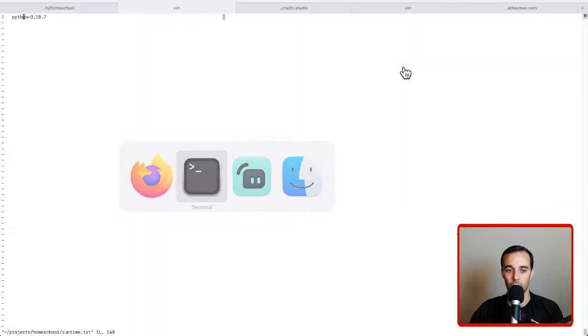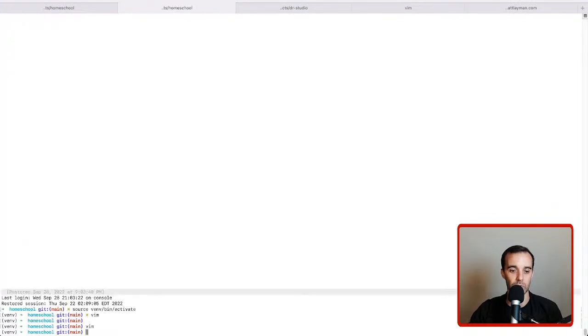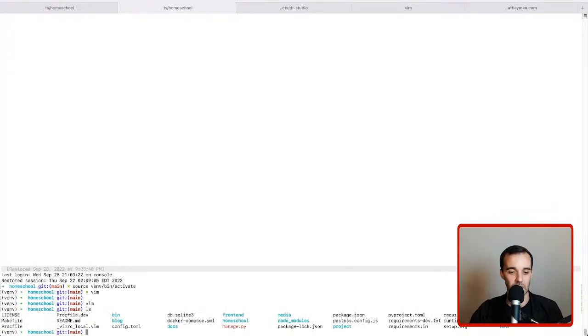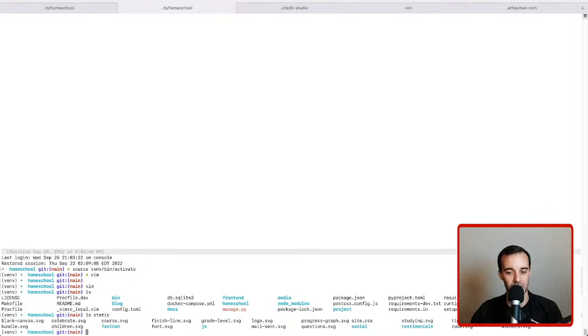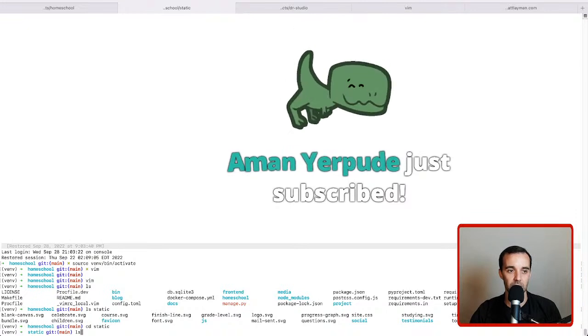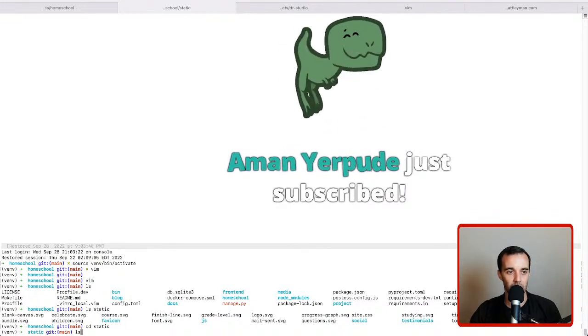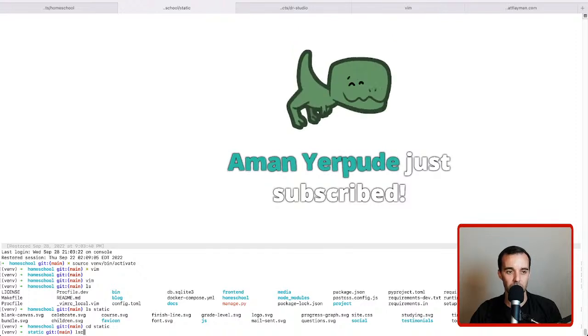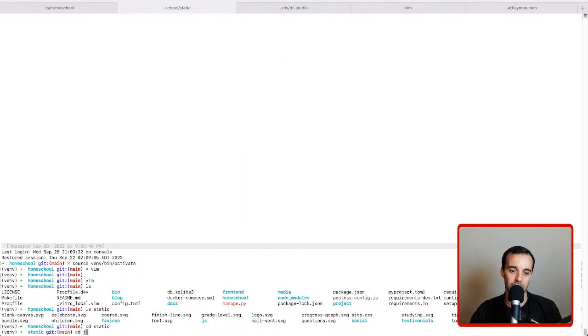All right, so for my project, the thing we need to do is upgrade the package. There are lots of ways you could do this; this is just the approach I have taken for this project since I don't have a lot of code. I have actually been committing the JavaScript file to my repository. So let's go into the static directory where all my stuff is, and then we'll go into the JS directory.